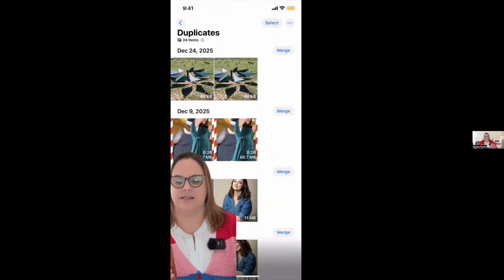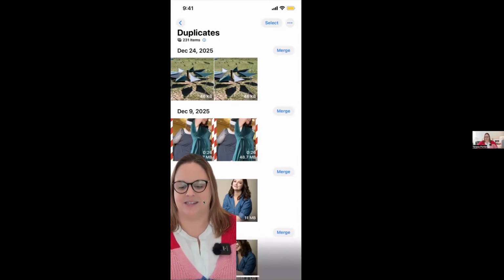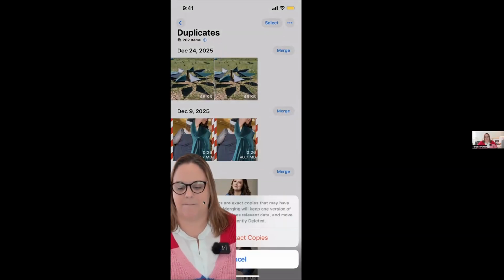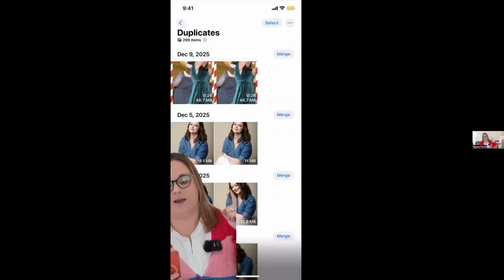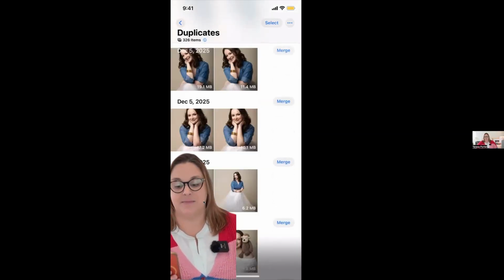You can see here at the top, I've got 2 versions of a photo I clearly downloaded and sent to my dad. I know because I was trying to convince him to build a hammock farm on his property. So I don't need both of those. What I can do now is I can just click merge, and it's going to merge those 2 exact copies into just one photo. I can do that as many times as I want.